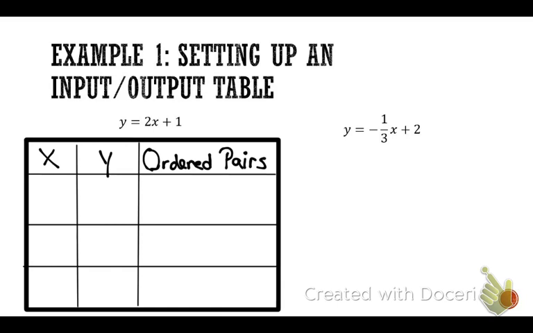So the catch with your X values, guys, is you literally could choose whatever number you want to plug into this equation. You can choose any number you want. Pick a number, 120. You could pick 120. Why would you not, thinking in terms of, I have to graph this, why would you not want to put 120 into your equation? Because your graph is going to be ginormous. I don't want to take 18 pieces of paper together or have to have huge intervals. That's pointless. So we want to keep our numbers small. So here's my rule.